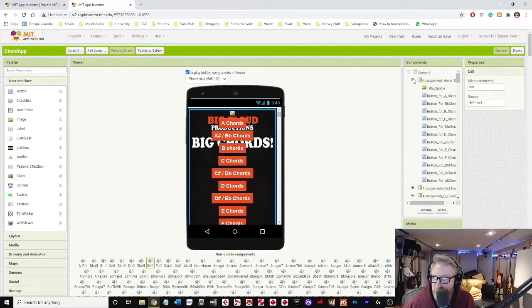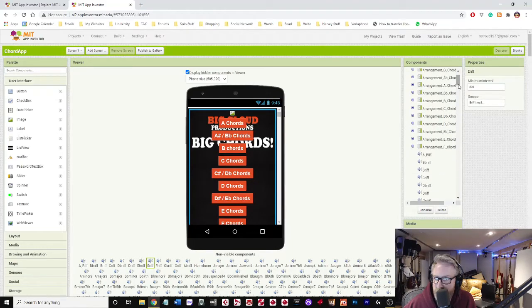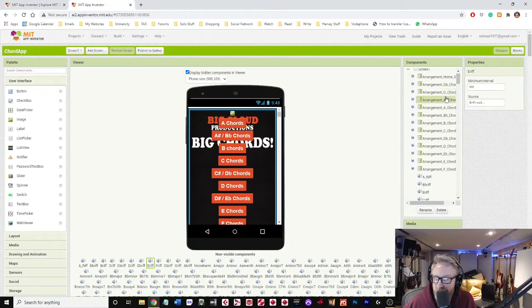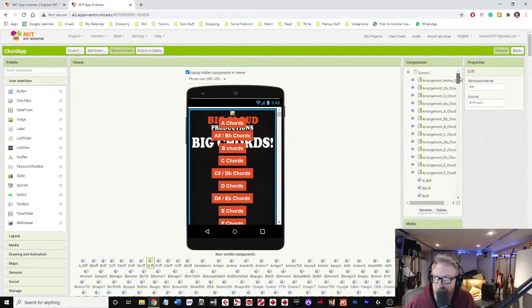So it's split up like this. It's only one screen, Screen1, and it's split into different arrangements. That way you don't lose memory, because if you're going to do a separate screen for each key, I found out very quickly you just run out of RAM. So this way they're just like virtual screens.